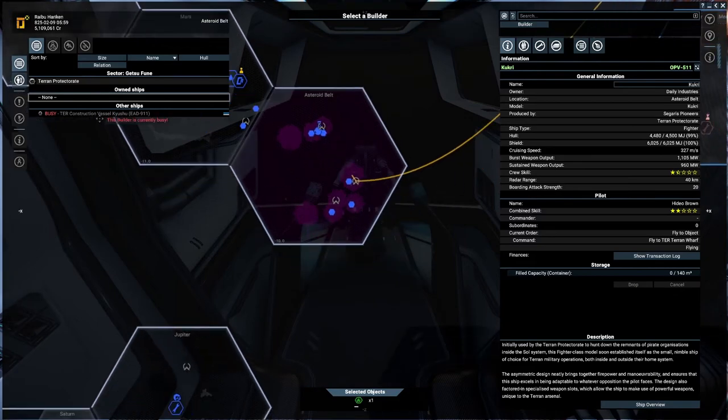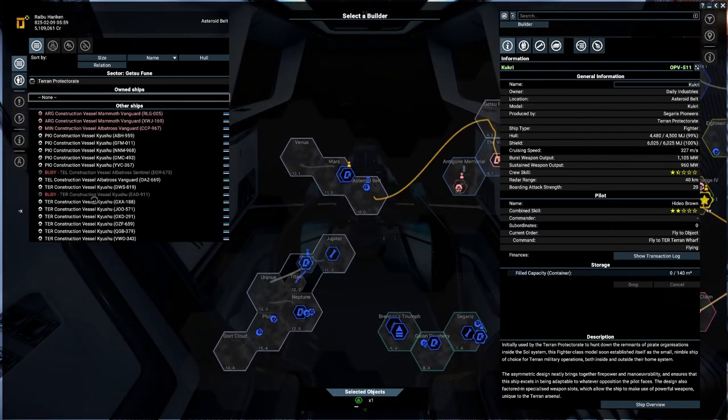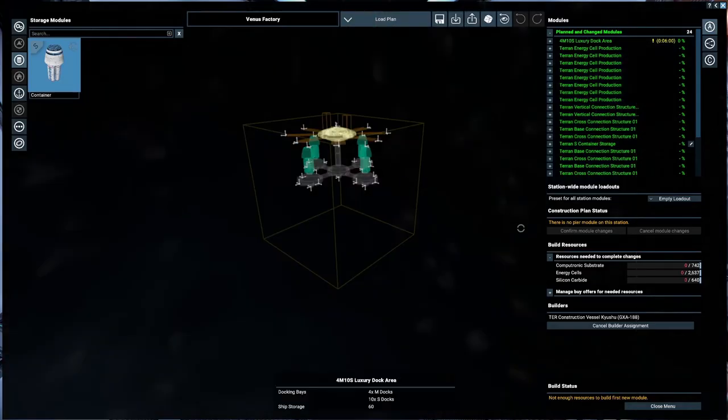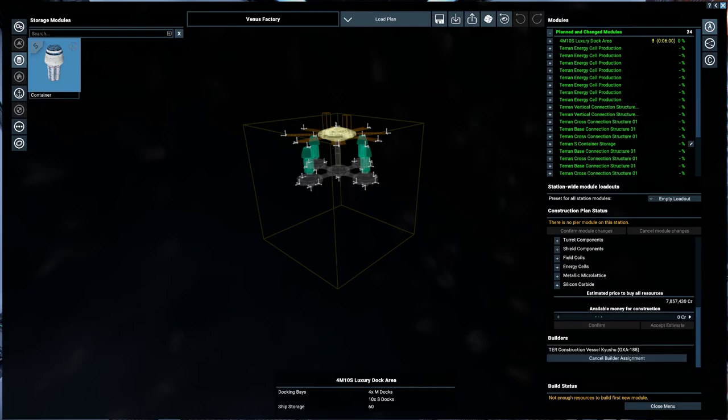So, there is a... Who's not busy? There is a construction ship over here. Let's go ahead, right-click, select it. And... That should be it. We need an estimate of the money. 7 million! You got to be bloody kidding me. To build all resources. Well... That's expensive. Damn, didn't think about that. We might be able to trade this, but we'll give you just a bit here.